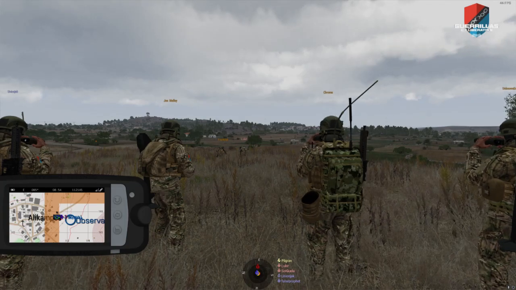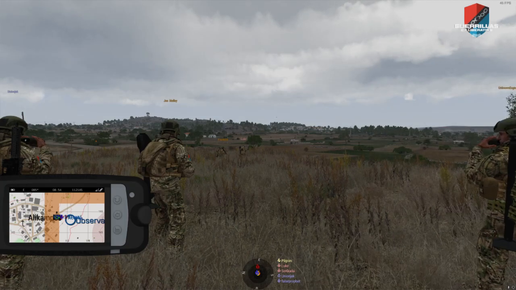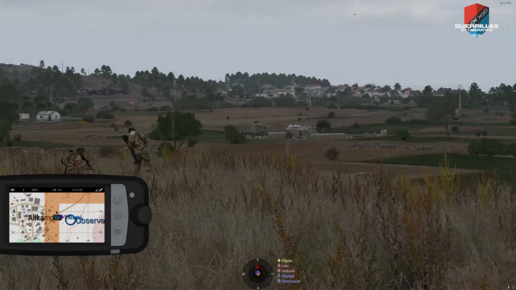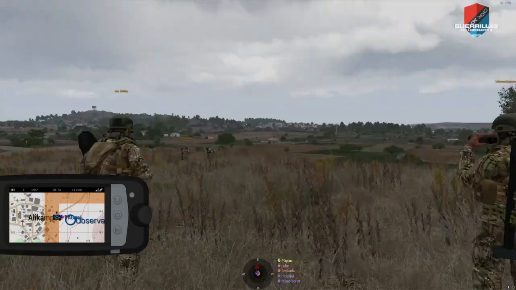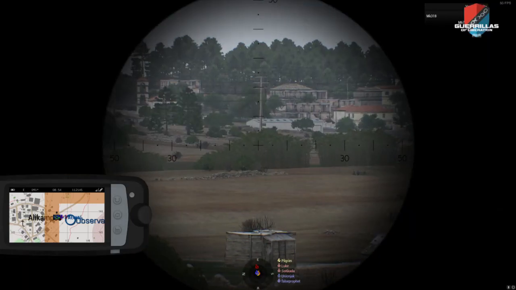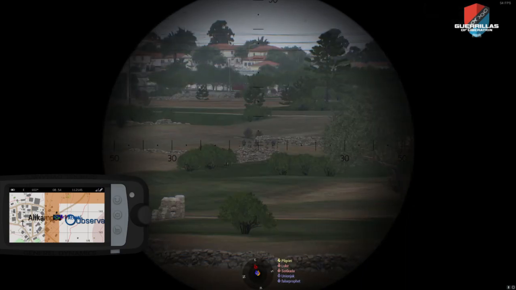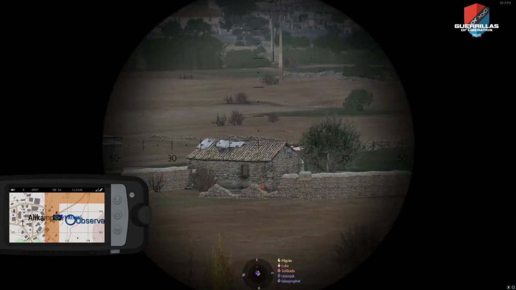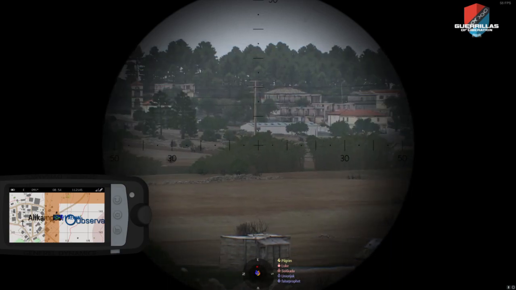3 times HE on enemy infantry in shed. I'm listening to the rain. A little blue shed just to the east-northeast, or the tree line. Poor shed. There you go. There's all the vector controls on the top left of the map, and the center of the map.